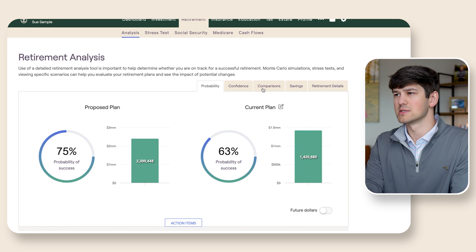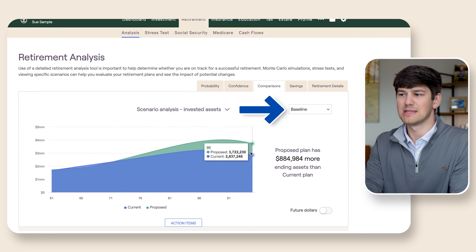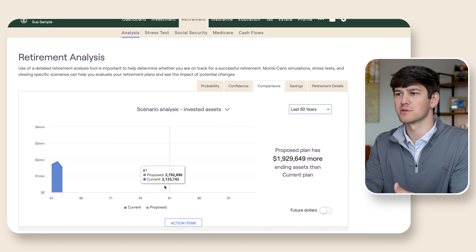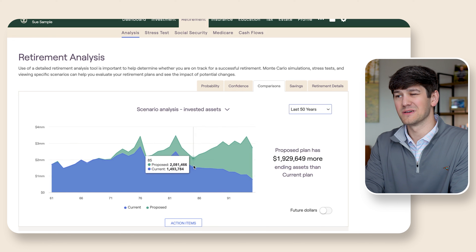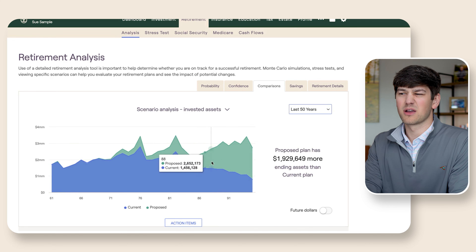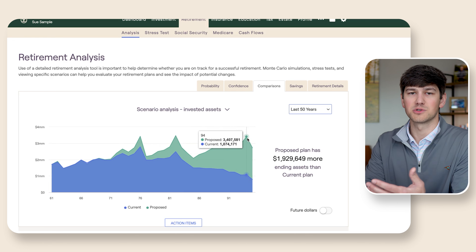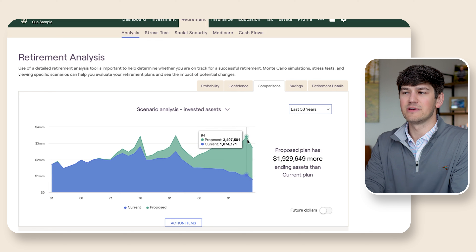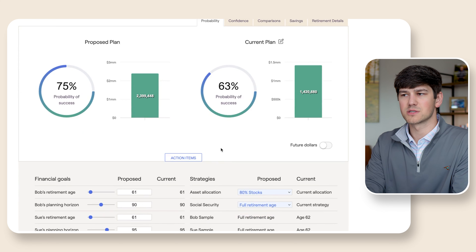Really quickly, I want to look at what happens with just average returns — they're going to end up with more money at the end of life. Based on the previous 50 years of returns, there are even bigger gaps. You can see that being aggressive on the tail end actually jolts their net worth much, much higher, leaving their three daughters — which remember they do have three daughters — with potentially a lot more money in terms of inheritance. So that's number one: we've increased their stock allocation.